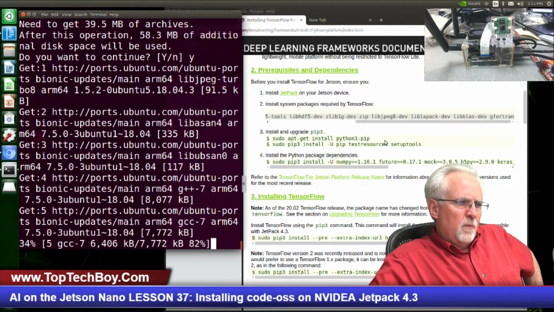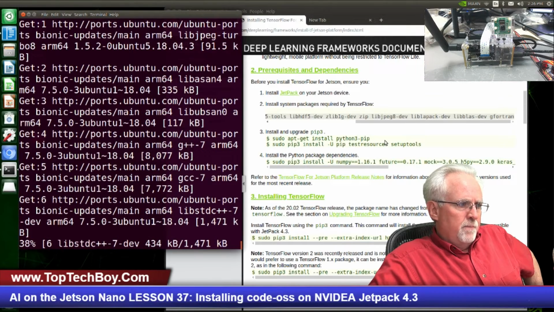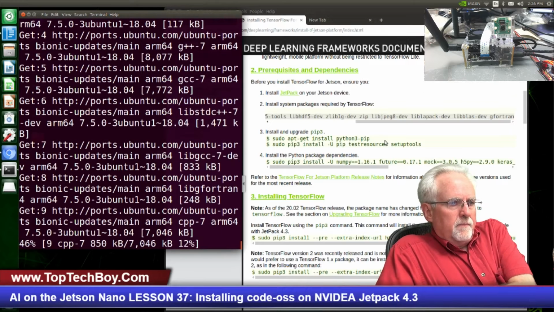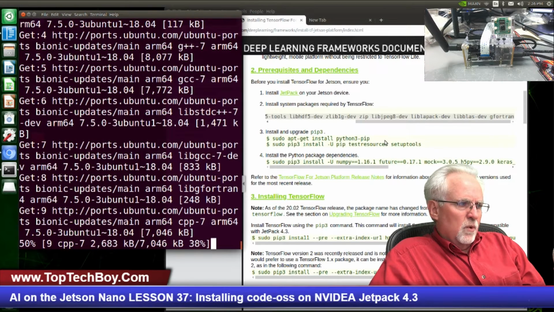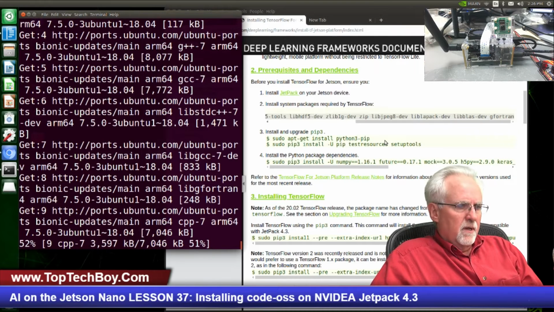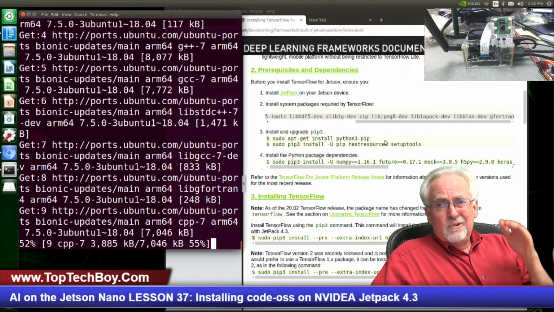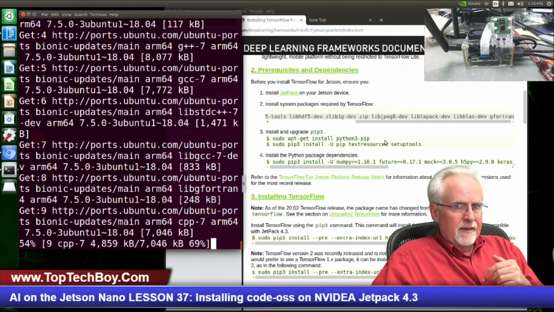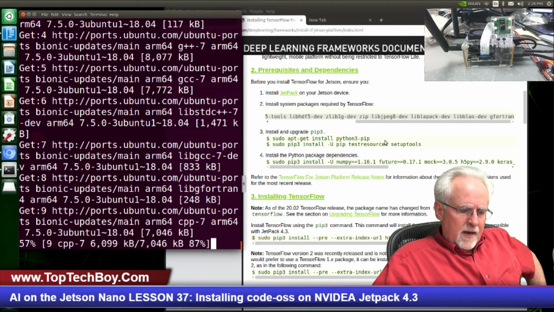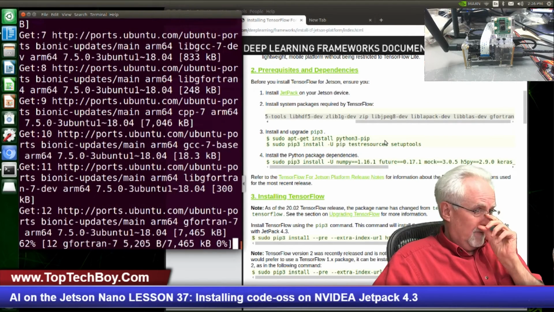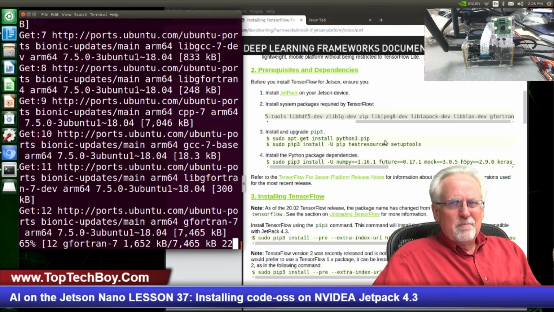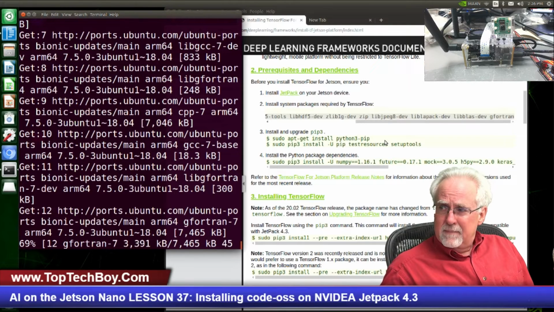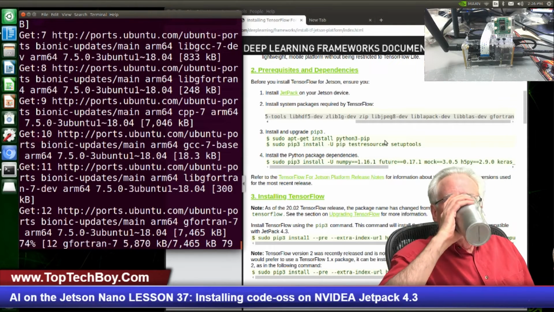So we're going to install those libraries. And then the next thing we will do is install pip, and then we'll install some setup tools, and then we'll install NumPy. You want to follow along with me on this so you end up with the same NumPy, one that works really well with the version of OpenCV that we have. So it's important to stick with the roadmap I'm giving you.